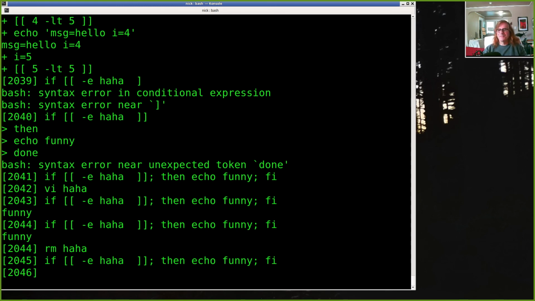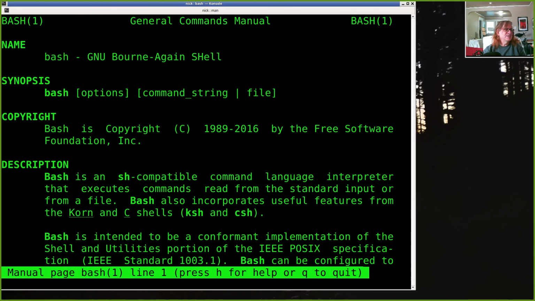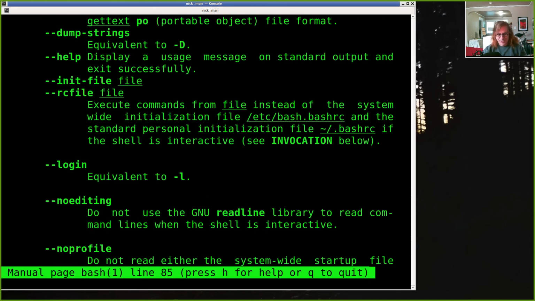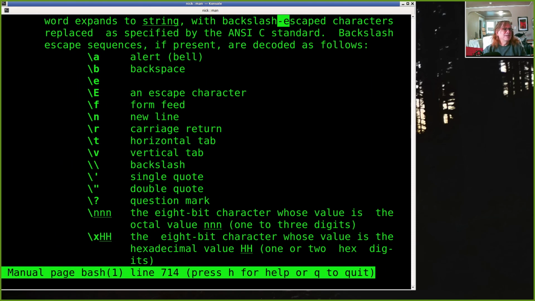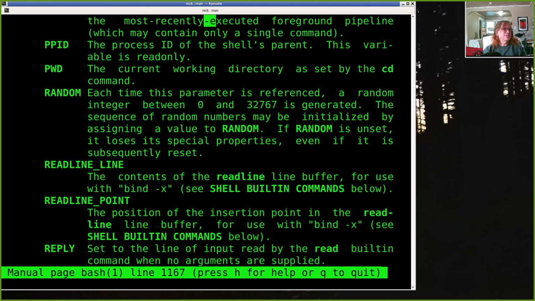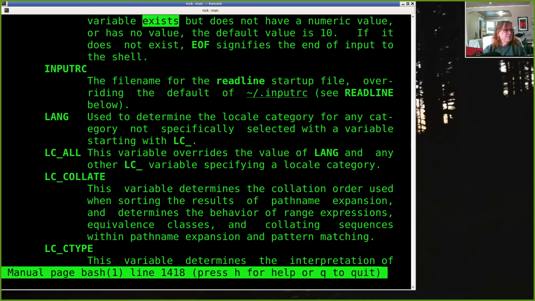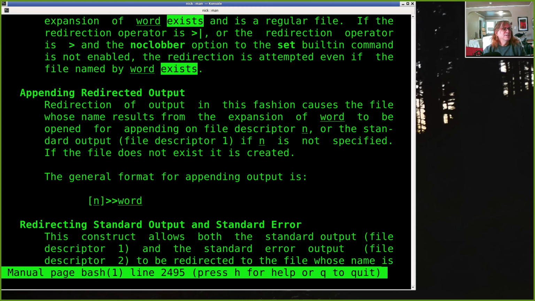If you want to know if a file by this name already exists, you can check it like this, and so on and so forth. And there's a whole bunch of these things. If you do a man on bash, this is a huge manual page, and it takes some searching, but you can do a slash and search for things like that.